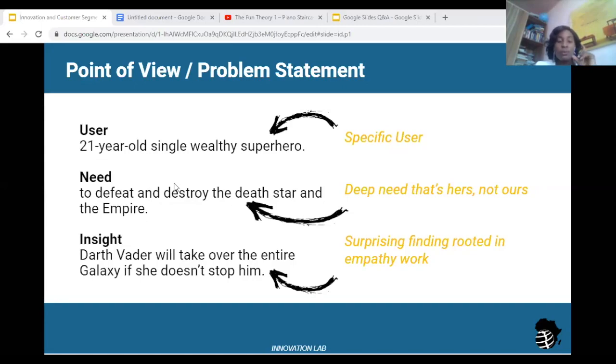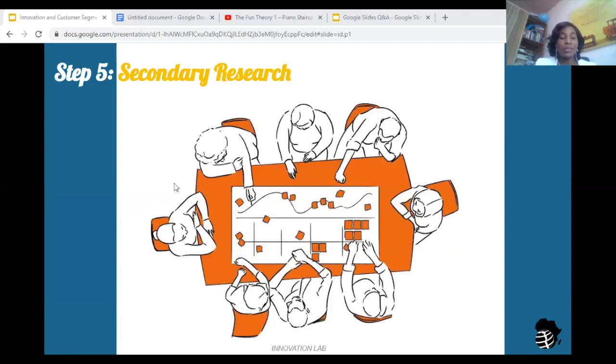So in your design challenge process, again, like I said, after creating empathy, you want to follow the same process and say, what is your user, what is the need in one sentence, and what insight did you gain? I'll encourage you to take down notes of these things, because anytime you want to come up with new product innovation, just follow this simple process, and you land yourself somewhere that you didn't even imagine. You don't have to be brilliant to come up with things like this.